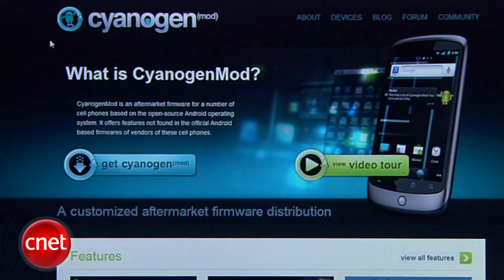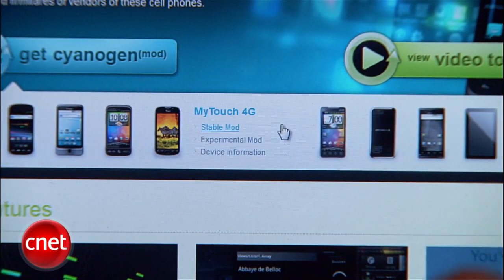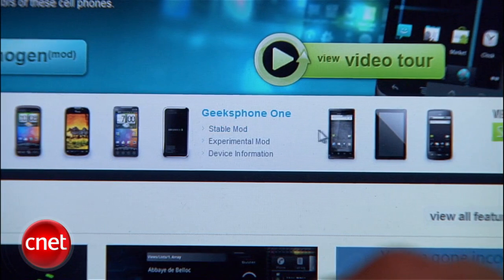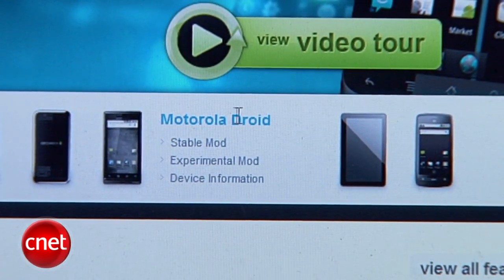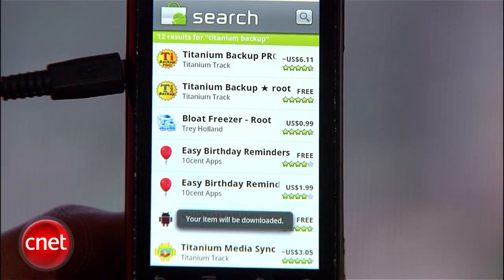There are a few methods for downgrading your phone back to stock, and CNET TV has a how-to for that too. The mod we're going to be working with today is CyanogenMod, which is in use on more than 100,000 Android devices and is one of the most popular ROMs. I'm going to install it on CNET editor Antoine Goodwin's old Droid 1. ROMs can be tricky things, so use what I tell you here as more of an introduction or loose guideline. Definitely look up how to install the ROM of your choosing on your specific device. First, we're going to create a backup of your system — download and run a backup app like Titanium Backup.